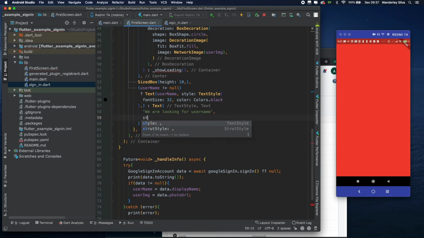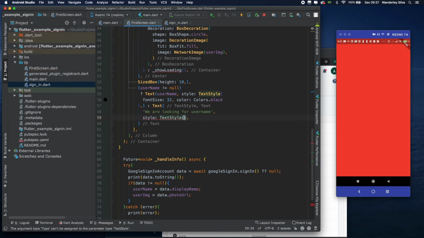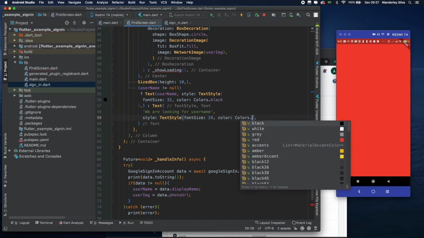Let's set style to make it beautiful. Font size is 24, and the color is gonna be colors dot black.